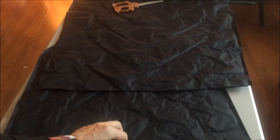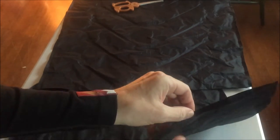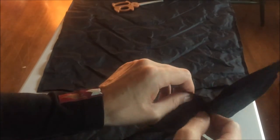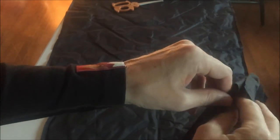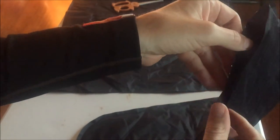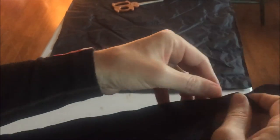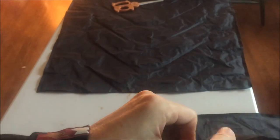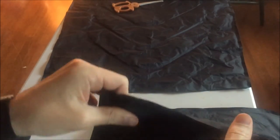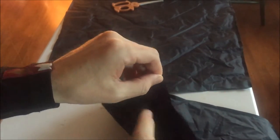All right, so let's go ahead and open this up and see what we're dealing with here. So we have some air pockets here, and a weld point here, so that's got that closed. And then another pocket here, another heat seam joint. And let's see. Yeah, got one here. And there.